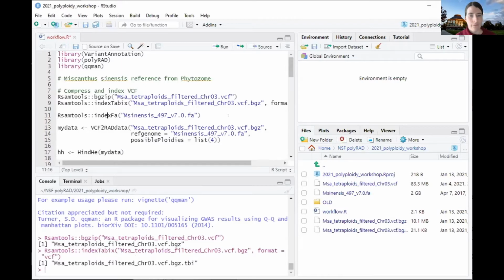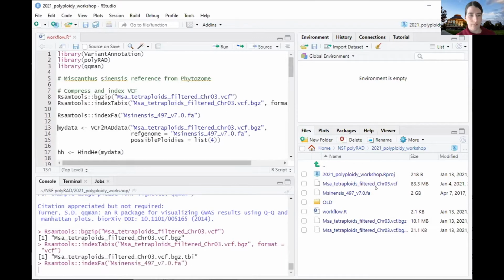And if you have downloaded the reference genome, you should also build an index for the reference genome, and that will allow polyRAD to quickly retrieve sequences from that reference genome. And it's going to need to do that because when it imports the VCF, it's going to take the SNPs and reconstruct them back into haplotypes. And so it needs those nucleotides in between to pad it out. It will work without that, but then that limits your export options after.